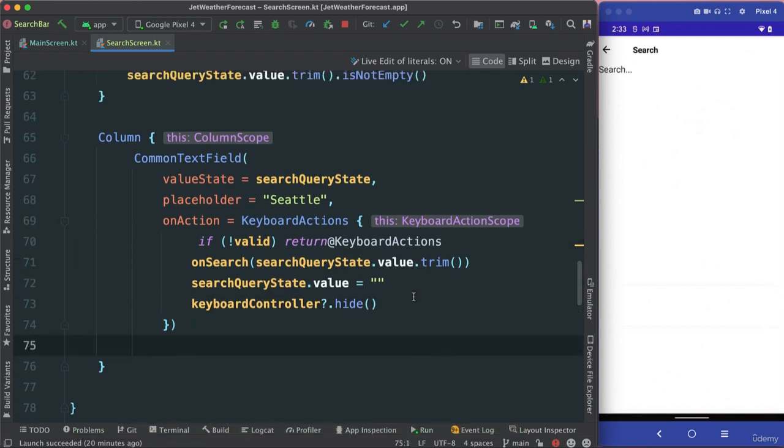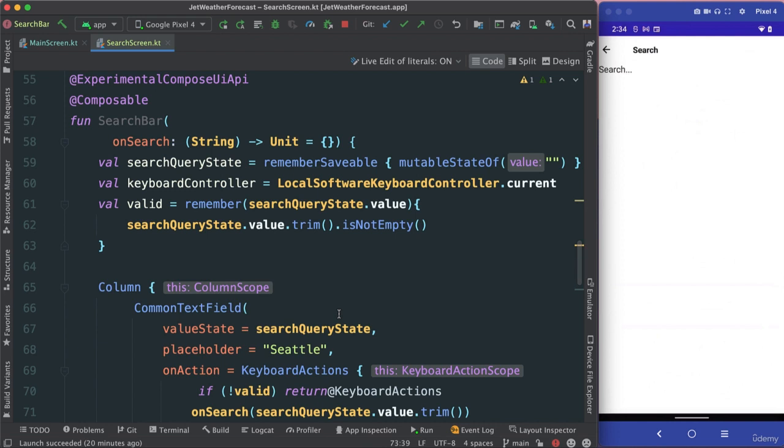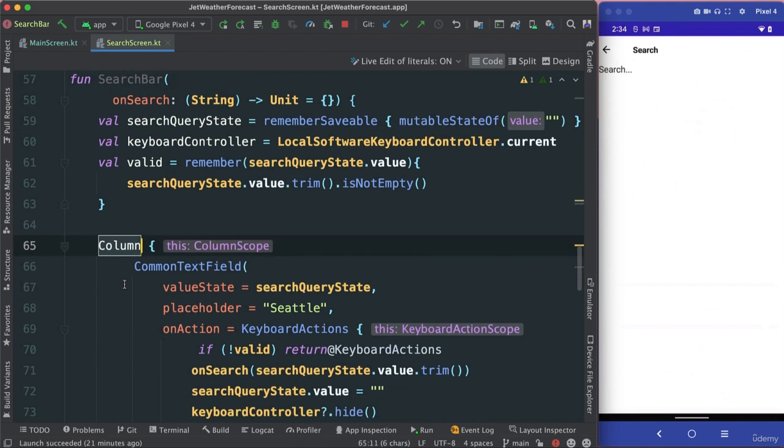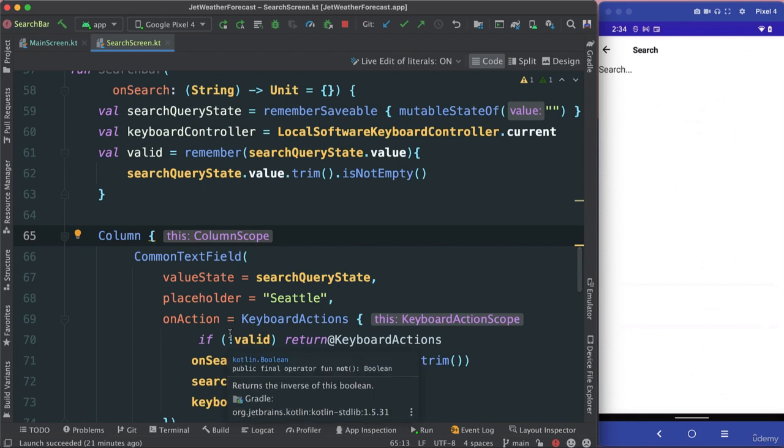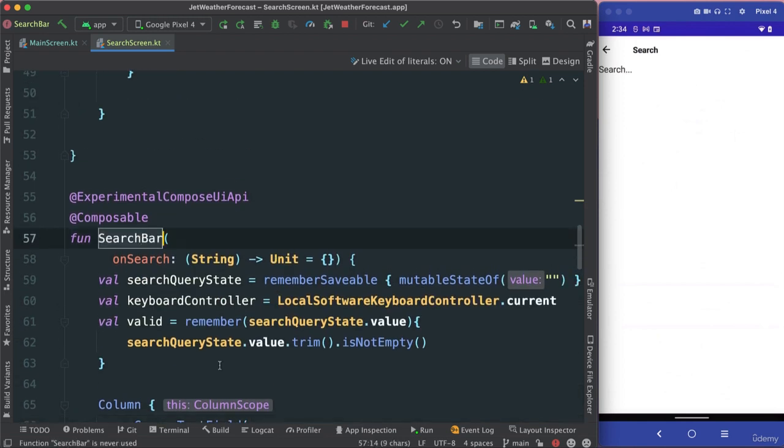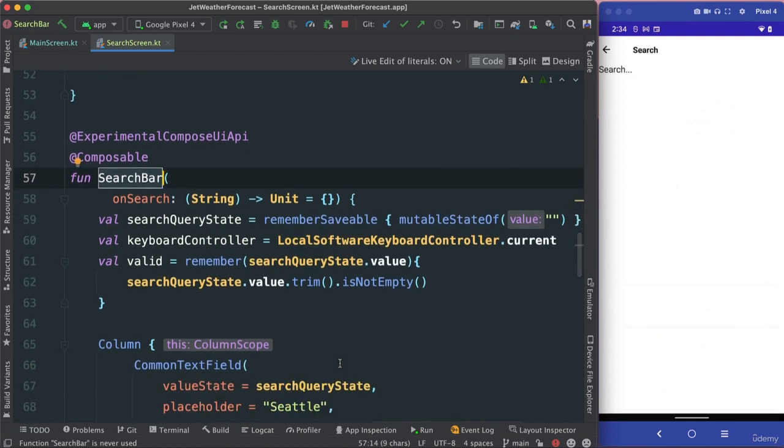And that's it. And I do realize that we took a long time to put this together, but it's important to do this way and not trying to do the other way, because number one, we have this capability of reusing this code, reusing these composables, and number two, it just makes it much easier to extend our search bar. If we want to add, for instance, in this column here, another common text, we can add as many as we want. So think in those terms always. Very good. So now we have our search bar fairly ready to be used.